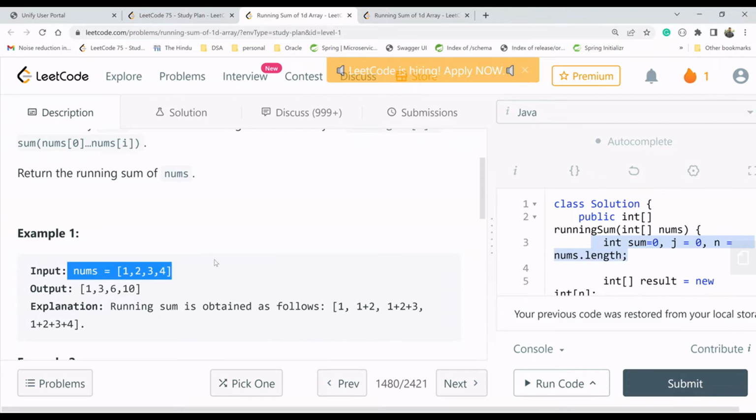First you can see here we have nums as a given array which contains the elements 1 2 3 4, and we have to find the output. So we will start with the first one. Index 0 value will be 1, and index 1 value will be 1 plus 2, which equals 3, and 1 plus 2 plus 3 is 6. Like this we will calculate, as you can see in the explanation. So in this way we have to do it.